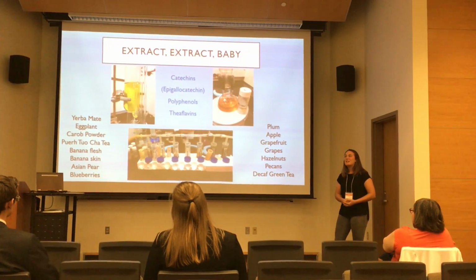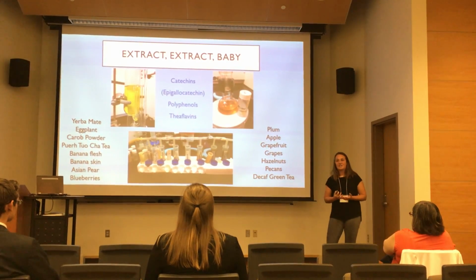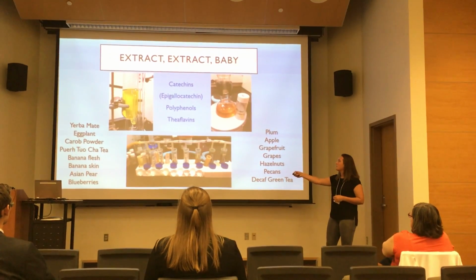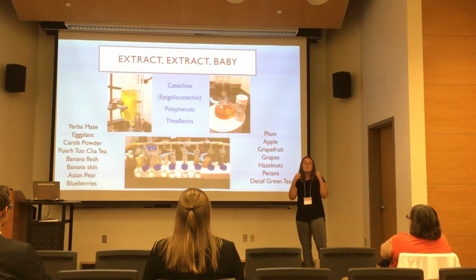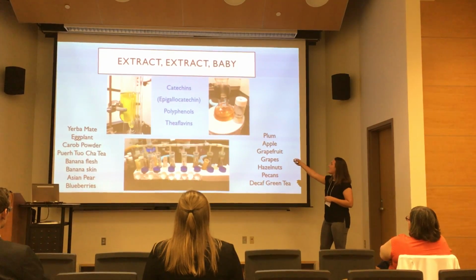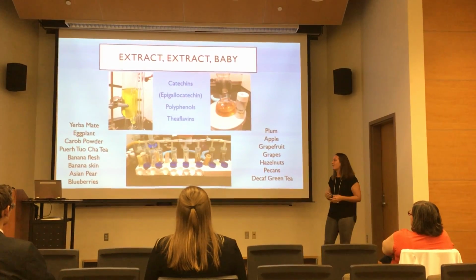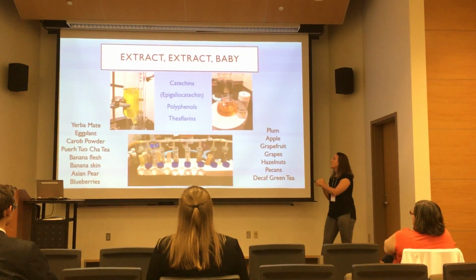But what we do is we take them into our lab, we process them by drying them, and then we use a Soxhlet extractor, which works basically like a coffee machine. And that's what's being shown up here. So we take our produce that's been dried, we put it into a paper thimble, we insert it into our Soxhlet extractor, and then we use hot methanol to steep out all the compounds that are in the produce. That then drains down into a round bottom flask, and we use that to dry the methanol away, get all that gone because we don't want it. And it just gives us a really rich composition of the produce.